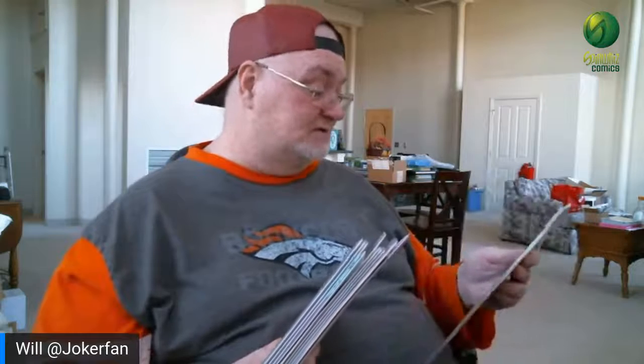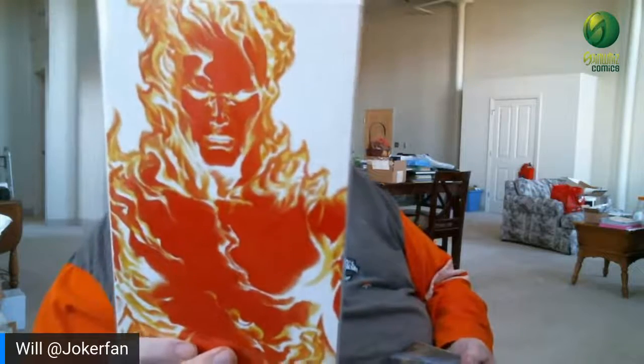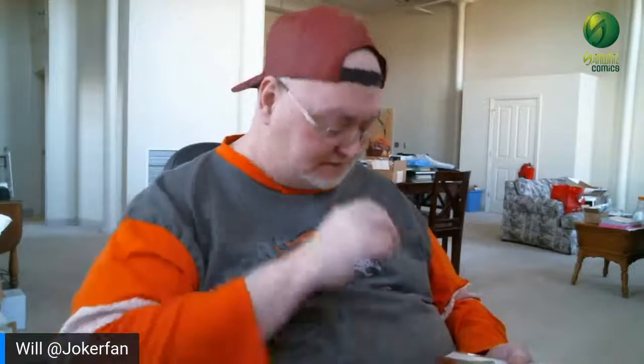Some of these were blind pulls. Others were very expensive covers that I just wanted. So, Human Torch, Alex Ross cover. I do not read any modern Fantastic Four, and I am almost done collecting modern books at all.